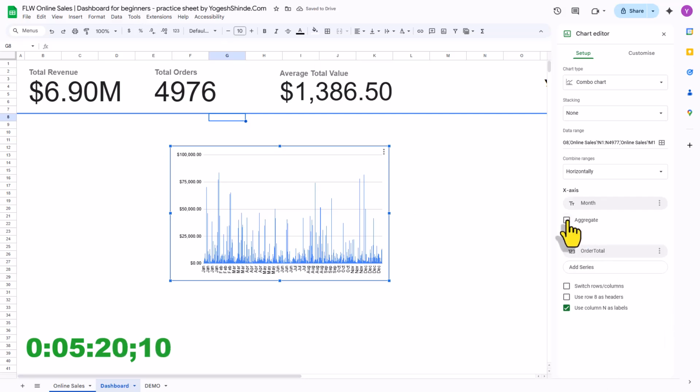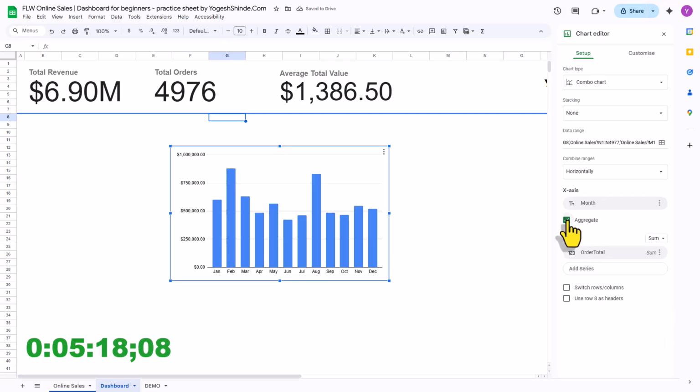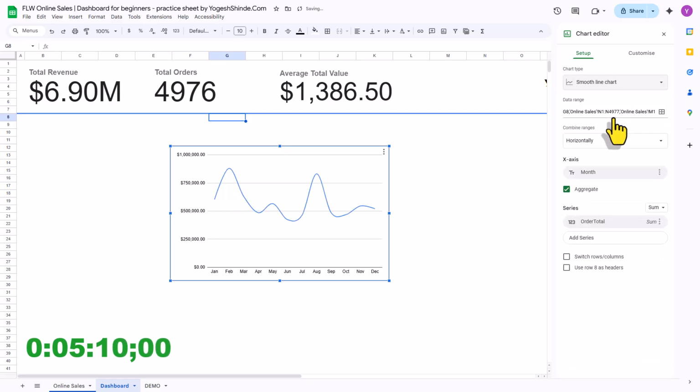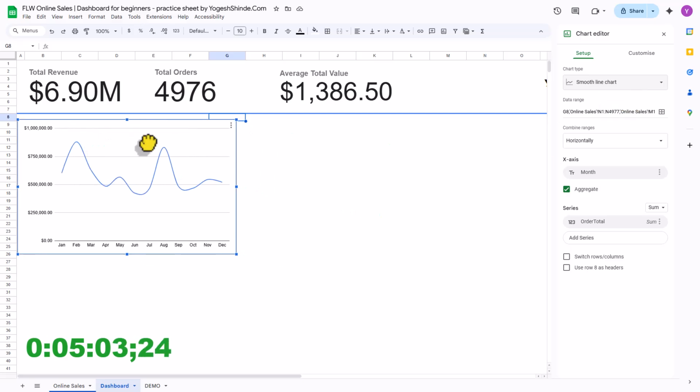Let's aggregate it by month, and let's change it from combo chart to line chart. Okay, I have chosen smooth line chart here. Let me move it here.